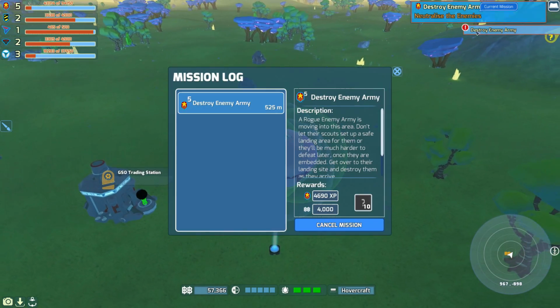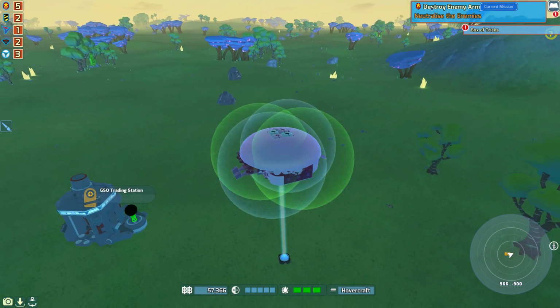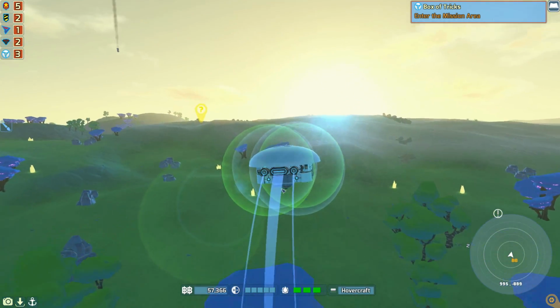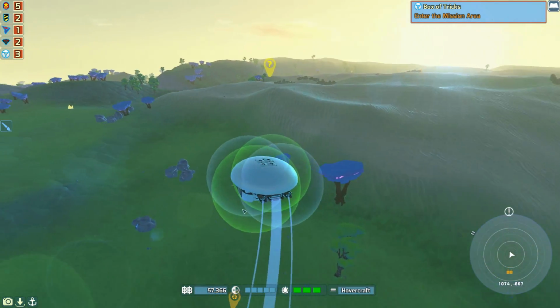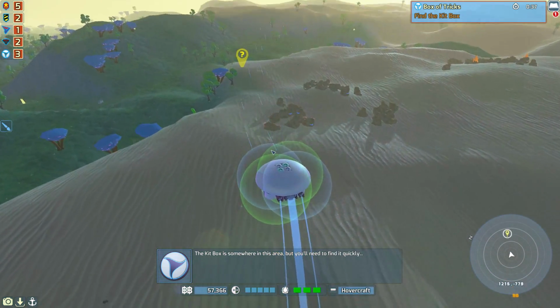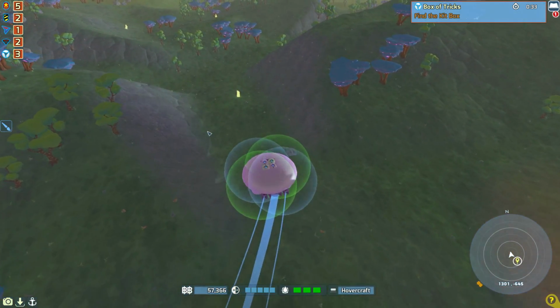Let's do this one. It may not be Better Future, but you know what? This one is. Okay, let's do the Better Future one first, since that's nice and easy. Then we'll go ahead and do the GSO one, which will be a final combat test for this drone. And then I think that'll be the end of the episode. So, where is the chest? There it is. In fact, I think I saw it land.